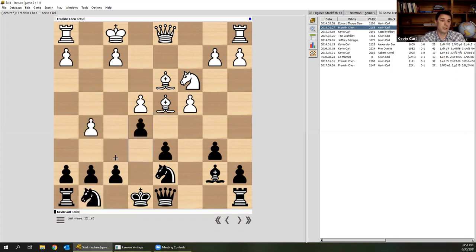This is just a strategic concept of putting your pawns on the opposite color of the bishop you have. Right now, I've got a light square bishop. Don't have a dark square bishop. So if I get more pawns on dark squares, I can maintain some control on dark squares.